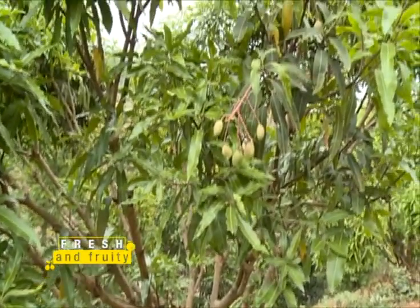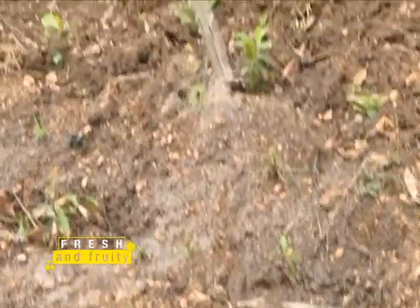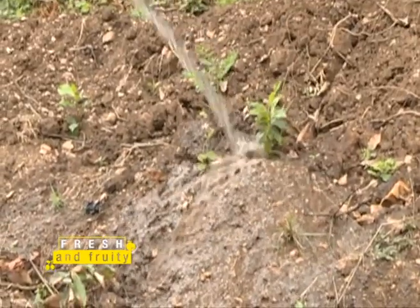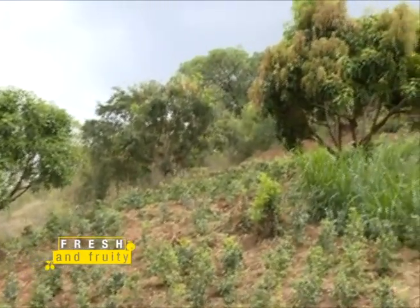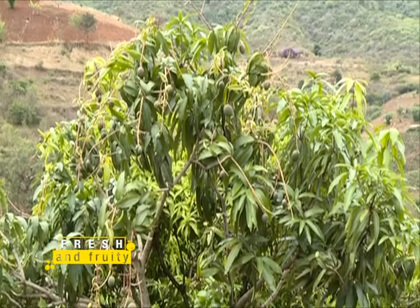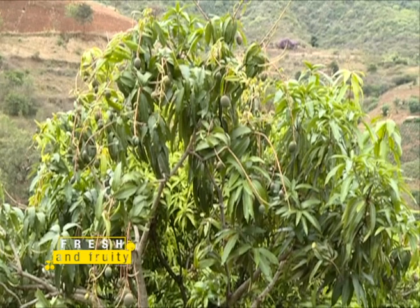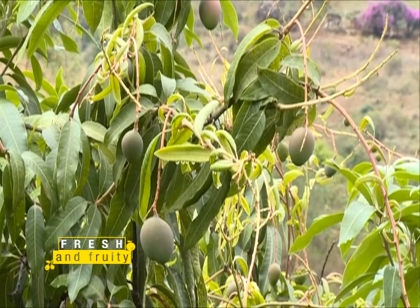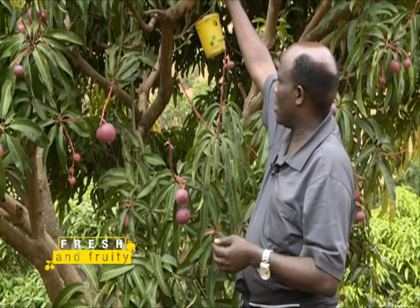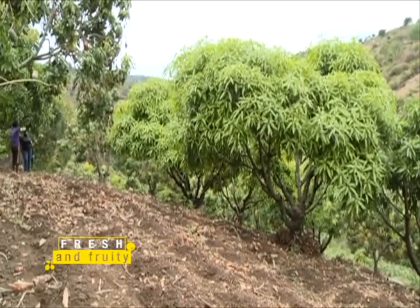Mangoes require proper management to produce quality yields. Important factors include sandy and organic soils with proper drainage, a pH of 6 to 7, and wet and dry seasons of four to five months. For mangoes to grow well they need enough light — that is why at the center of mango trees there is a hole-like opening. Branches in between are cut so light can penetrate and the mangoes can come out big.